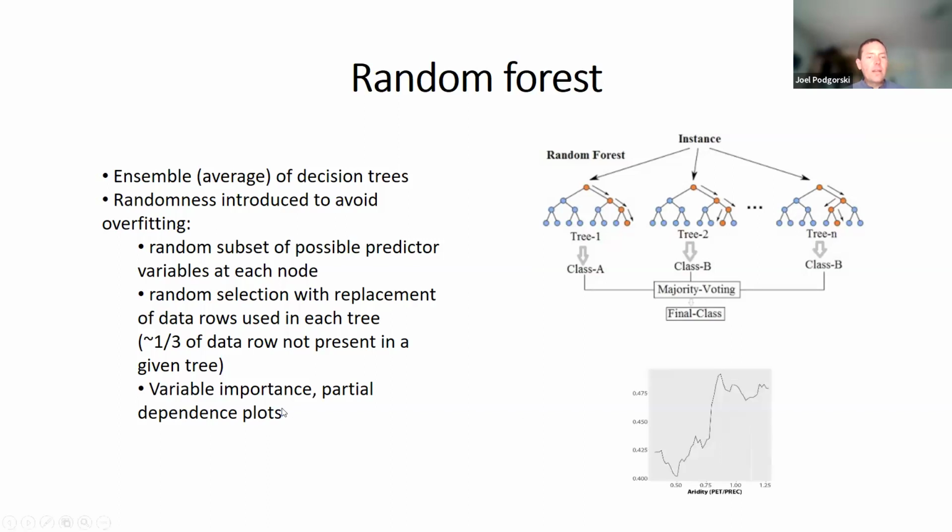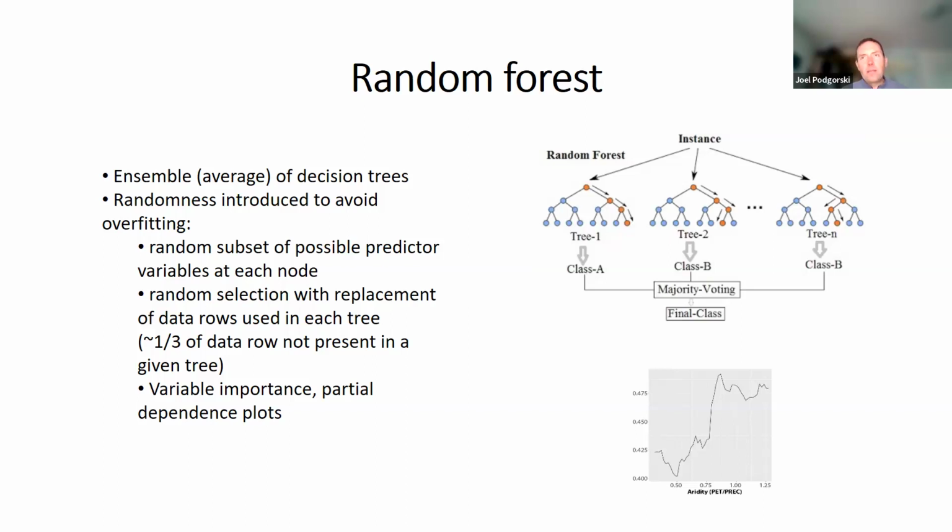But the last point here is variable importance and partial dependence plots. So let me go back. The problem with growing all these trees and having all these different nodes and branches is that you're not going to go back and look at each one of these 1,000 trees and say, do I see a pattern here, or how can I link these things up? It becomes too much, right? So to interpret the model, to understand why it works as it does, even if it works well, we kind of want to understand why too.